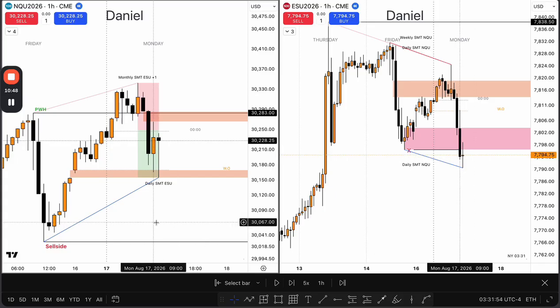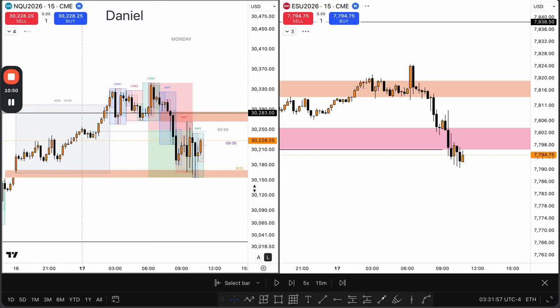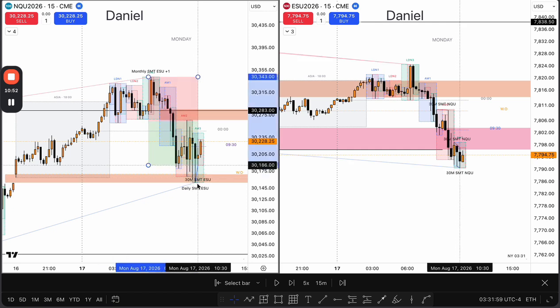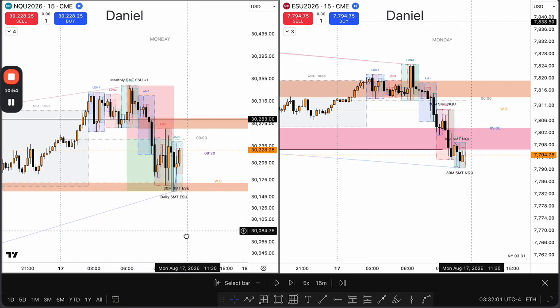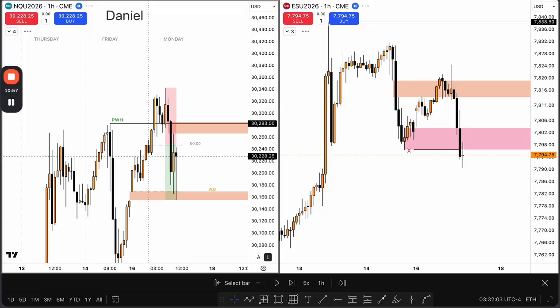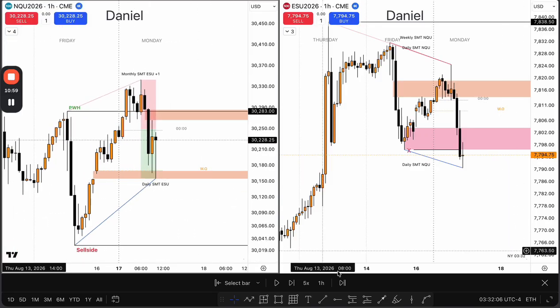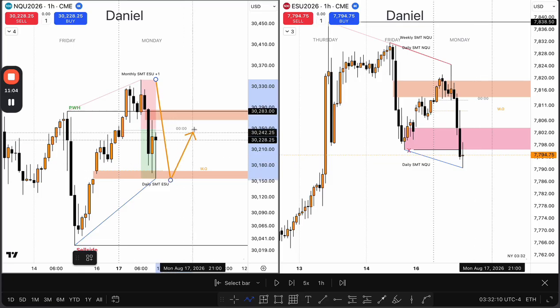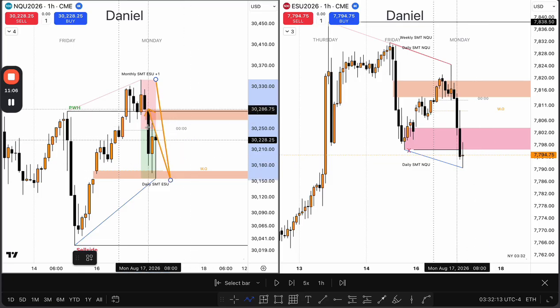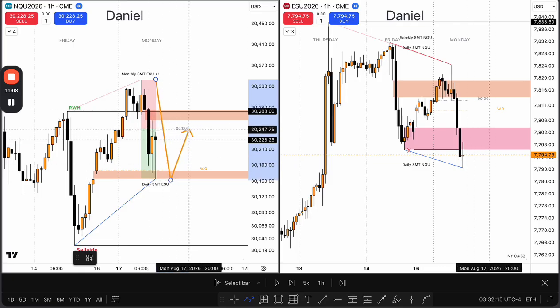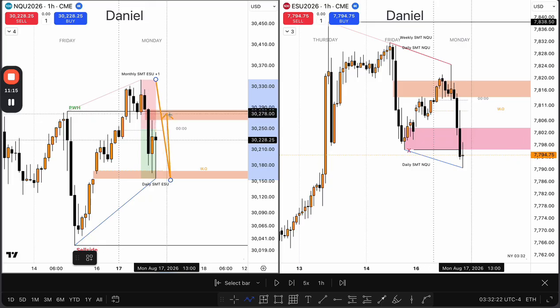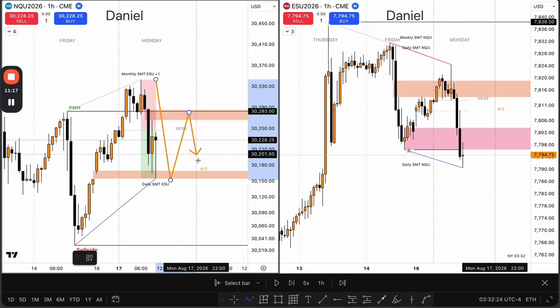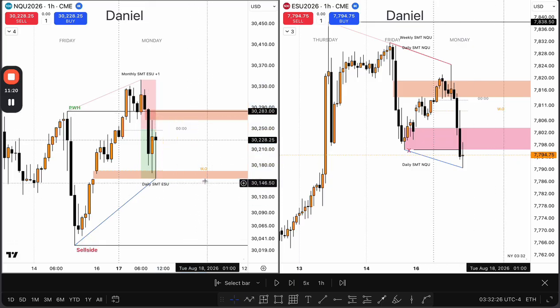So from here onwards, if we go into the 15, here we will see a retracement starting to take place. And what you can see is I've also marked out premium versus discount. If we go back to the hourly, what in an ideal world we want to see is expansion, retracement back to minimum, in this case premium, so minimum EQ. And what I also see line up at that level is obviously we have this imbalance, which is the first thing I'm looking at, previous week high as well. So I see that this is a possible scenario.